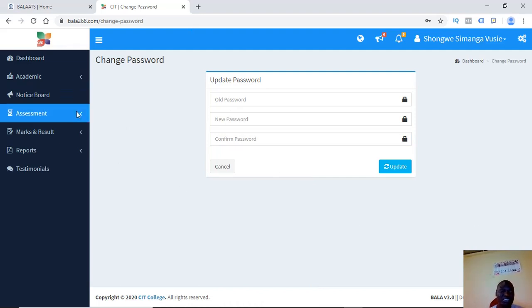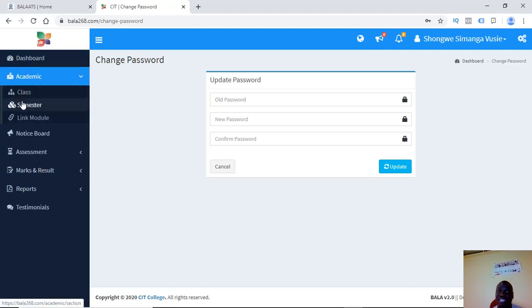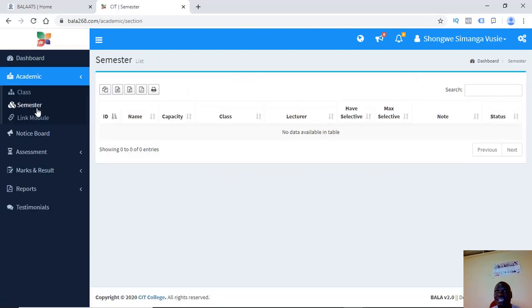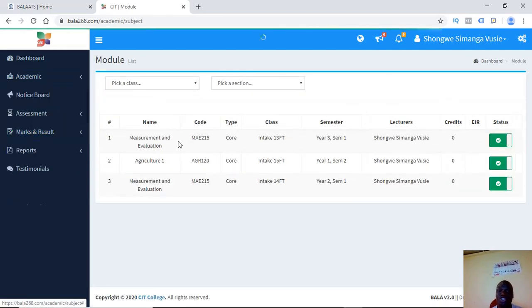So once you're done, this is where you navigate through the system. Right here you have the academic information, the list of classes, list of semesters. When you click here, you're going to see the list of semesters, and then the modules.